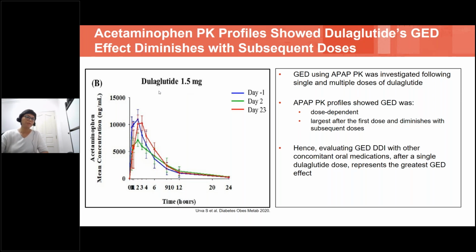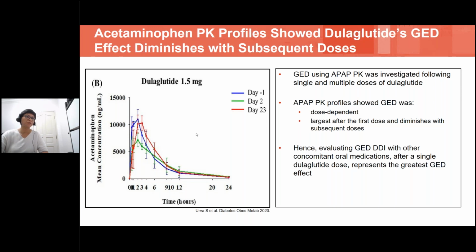patients were given acetaminophen doses of 1 gram at baseline, so that's day -1. At day 2, right after the first dose of dulaglutide, somewhere around its peak, and then at day 23, which is around the peak of dulaglutide after 4 doses. And acetaminophen PK was plotted out here in this profile. At baseline, what you see is the blue curve. At day 2, after a first single dose of dulaglutide, you see this green line, and that's clearly a little bit more depressed than the blue curve, showing the effect of delayed gastric emptying on the acetaminophen profile.